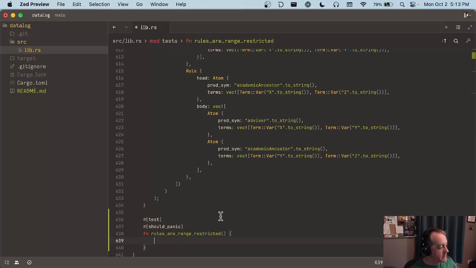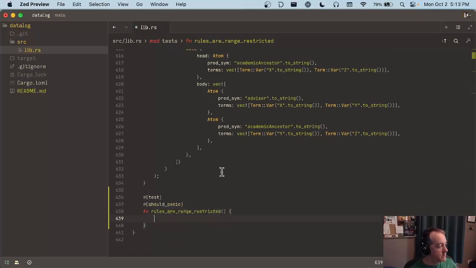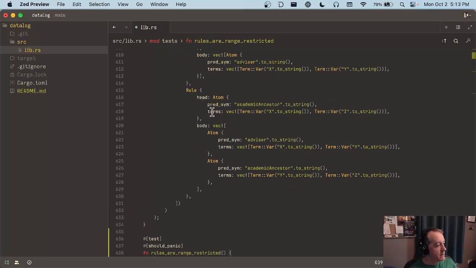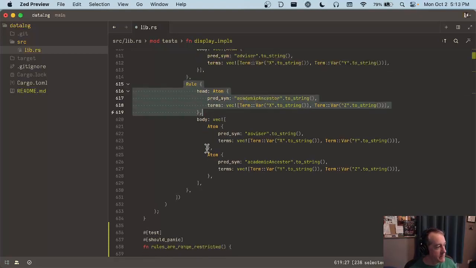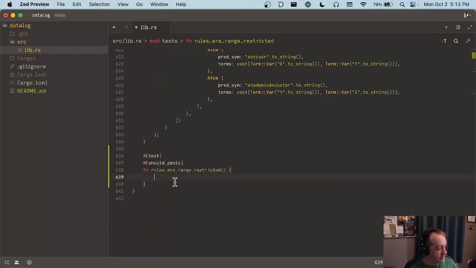And then what we want to do is construct a program where you have a rule which has at least one variable in the head that does not exist in the body. This is actually really easy to do. So I'm going to copy this and say let program, it's going to be program vec.